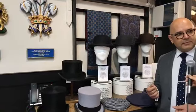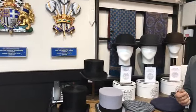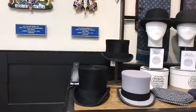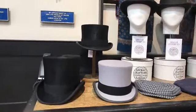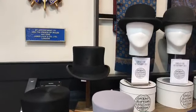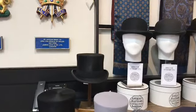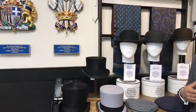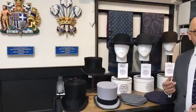So that leads me to my next question. Top hats, where will they be worn aside from this Saturday at the royal wedding? Absolutely. Now, we are already very heavily busy regarding Ascot, and you will find that a top hat initially was intended for everyday use, mainly worn by the aristocrats and then followed by the regular citizen.